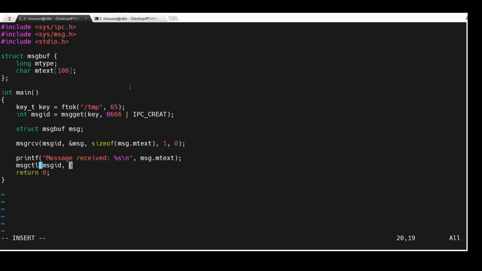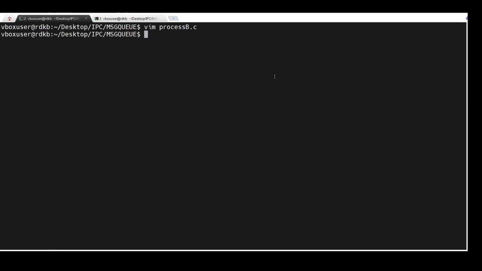So message ID is the key. Okay. And then we have a flag IPC_RMID, and third is NULL. So by doing this IPC_RMID, we are going to delete this queue mapped to this message ID. So what I will do now, I'll just save it.